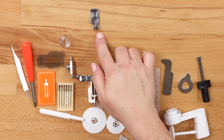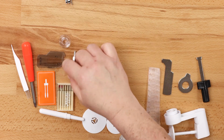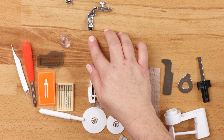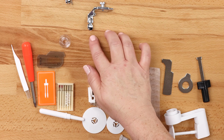You've got a 1/4 inch foot with a guide. So for quilters, that is an awesome foot. You've got an adjustable zipper and piping foot. This allows you to move in and out in case you had like a thick piece of rope that you were making as a piping around an outdoor chair or whatever.